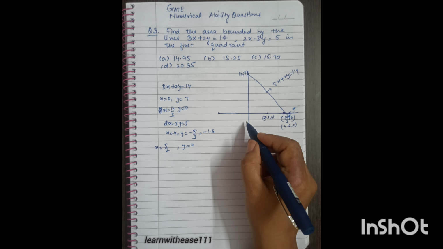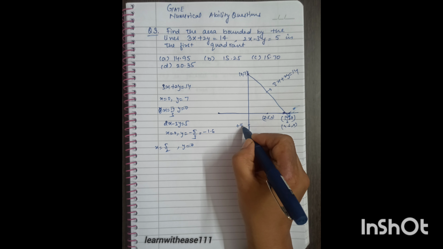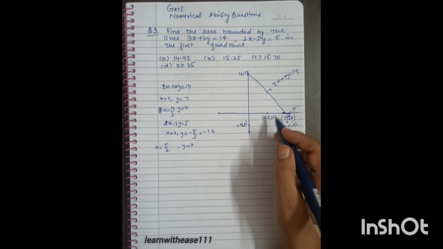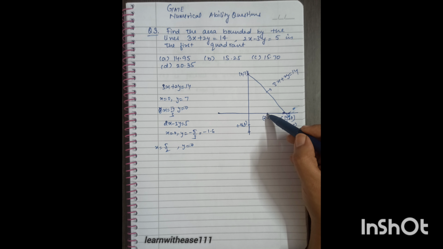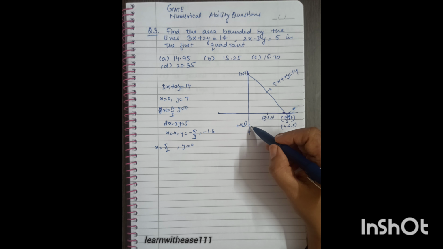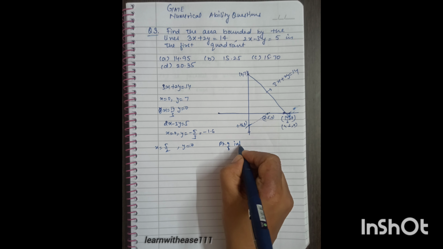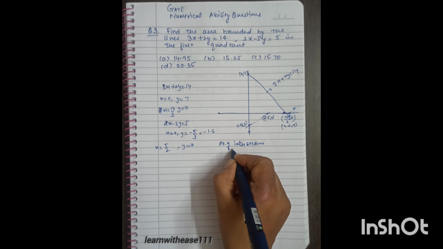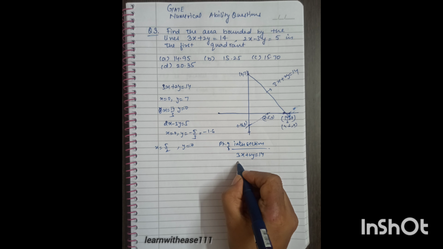So we have found 2 points through which the line passes, but the problem is this line has to intersect the first one. So first we need to know the point of intersection so that we can extend up to that point. So for the point of intersection we need to solve the linear equations simultaneously, writing the two equations.